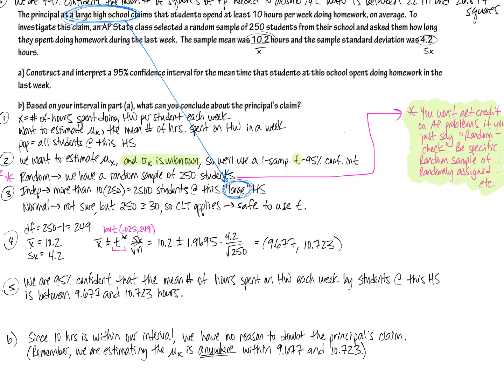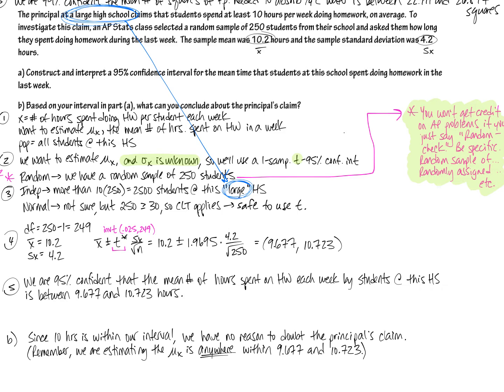Another thing to compare, let me compare back to last section when we were doing proportions. Remember, for proportions we don't use t's, we always use z's. That's a big difference between proportions and means. I've said several times that you need to be really clear whether you're doing a proportions problem or a means problem, because that affects several things within our work.